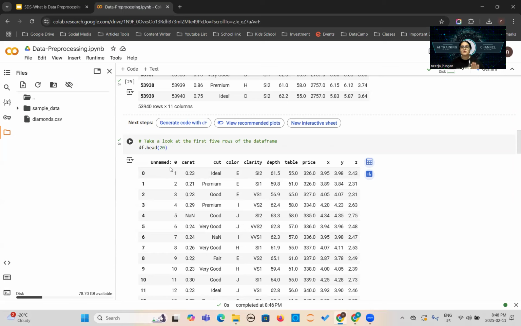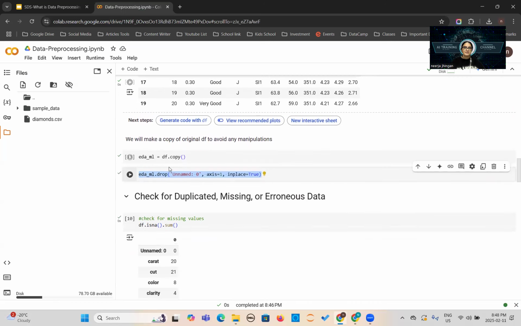It is not going to contribute to training the model, so you can drop it blindly. You don't need to think a lot about it, you just drop it. And here we have used inplace=True because I want to make permanent changes in my copied data.